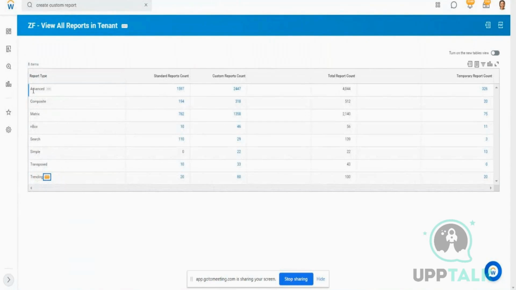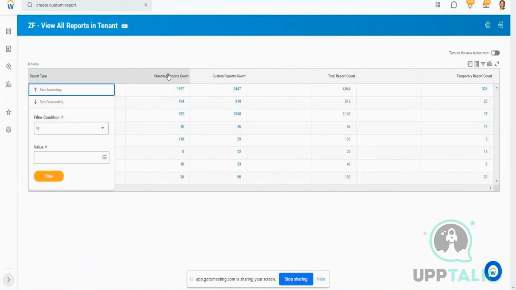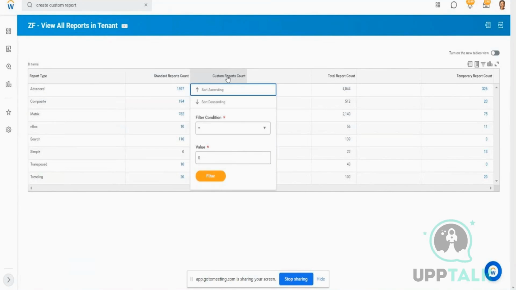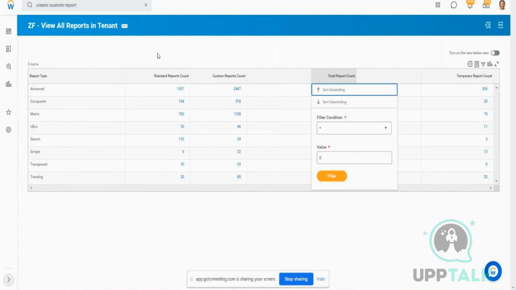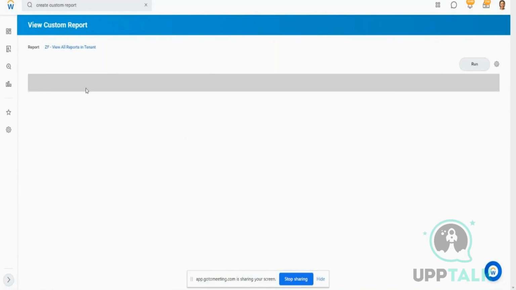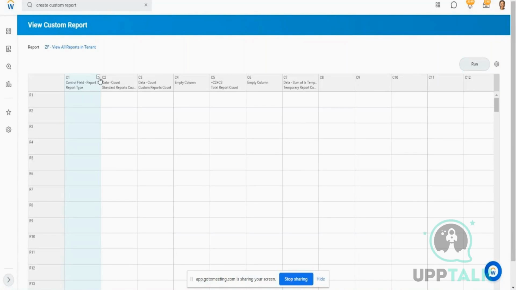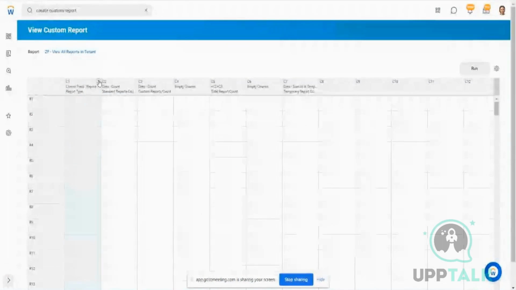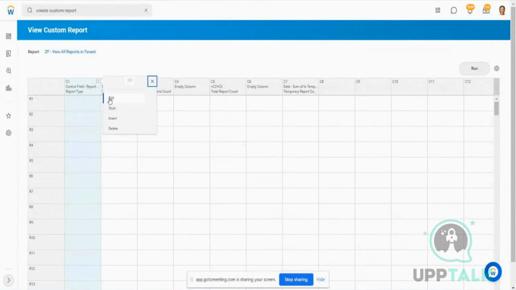So I want to do some formatting on my control column. This is coming from the control column. This is coming from the first data column. This is coming from the second data column. This is coming from the calculation. So I want to do some formatting, some styling, right? I'll go back and I can define a style. I can either do it here. Okay, so once again I want to do some formatting. Either I can click on the style option, which is directly available here, or even on edit I have the same styling options. Earlier we did not have a look at that. Now if you want, I can click on style.